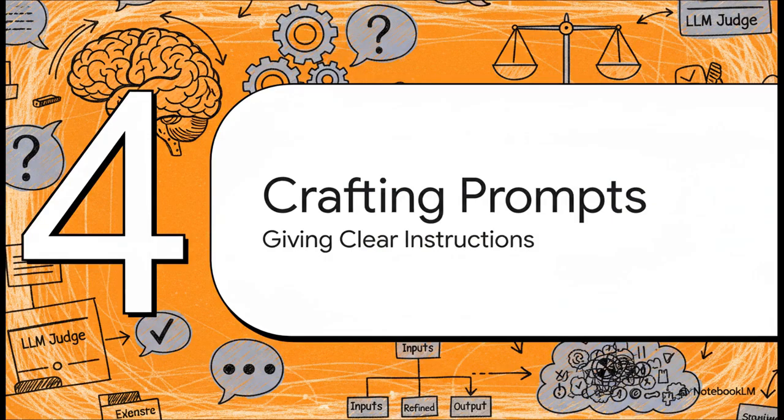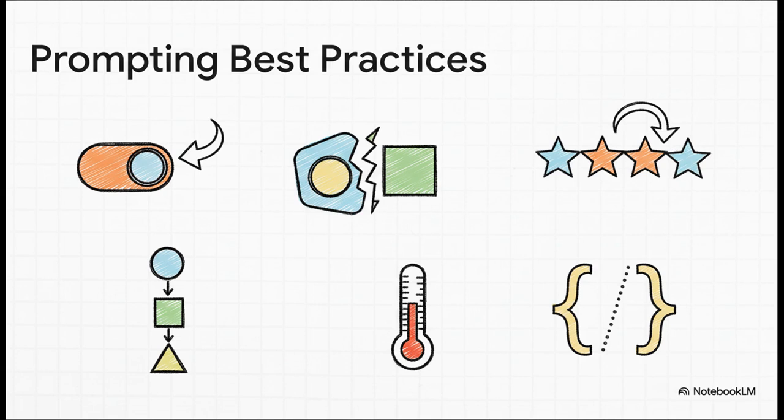Okay, so this all sounds great, but there's a catch, a big one. None of this works if your instructions for the judge are garbage. The quality of the judgment is 100% dependent on the quality of the prompt you give it. You have to be crystal clear. So here are some pro tips for writing those prompts.